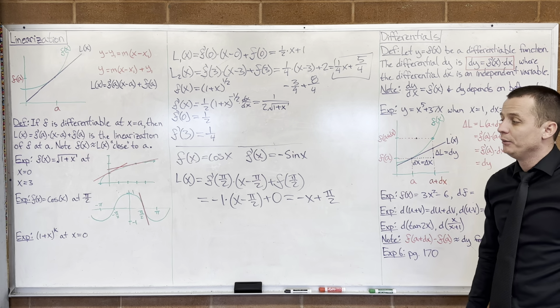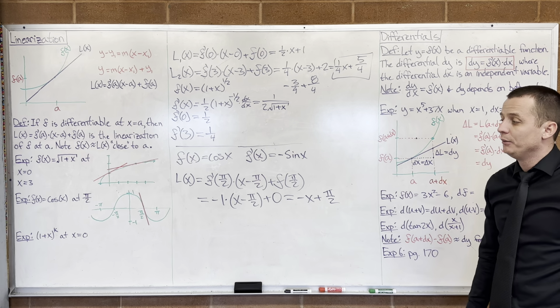Okay, so our linearization here is going to be f prime of 0 times x minus 0 plus f at 0, blindly without even thinking. What is f prime of 0 going to be? It's k times 1 plus 0 to the power k minus 1. What's 1 plus 0? 1. What's 1 to the anything? 1 to any exponent is 1. 1 times k is k. So f prime here just comes out to k.